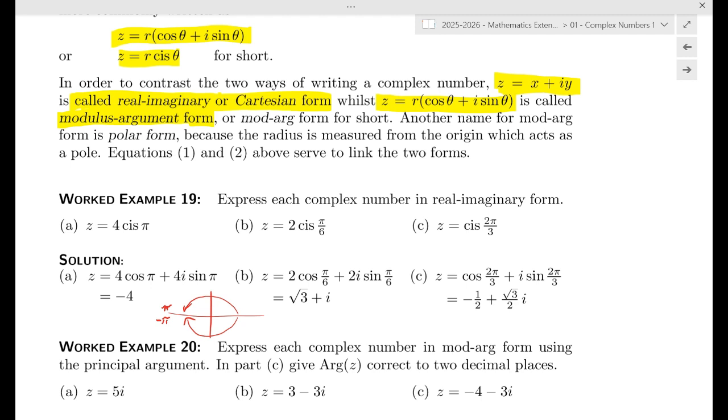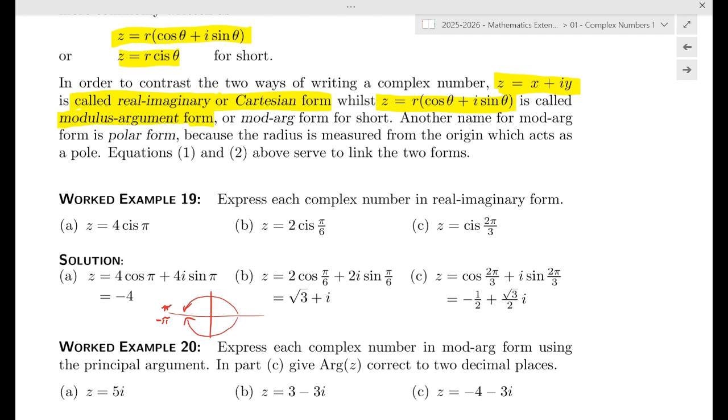Isn't it depressing when your year 7 and 8 maths comes in handy? I was talking to my year 8s yesterday about this. They're doing Pythagoras and linear relationships at the moment. I'm like, guys, my extension 2 guys are using Pythagoras at the moment as well. It does actually help.